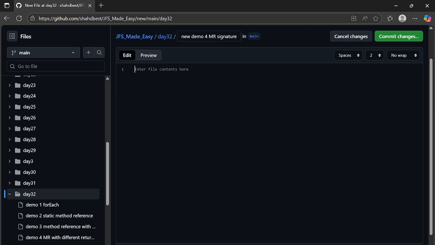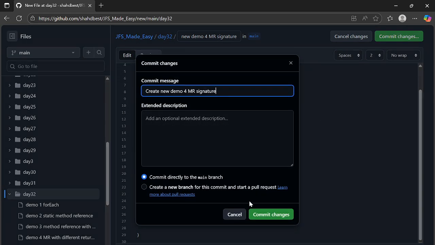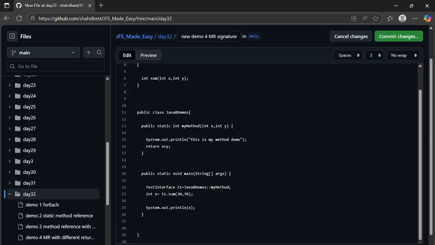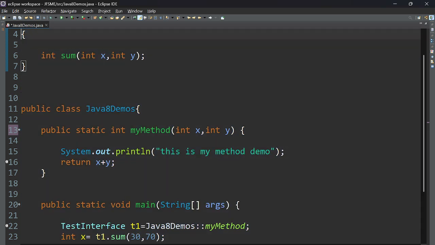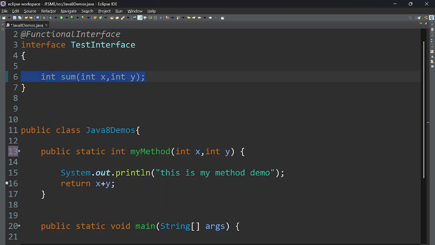So the signature, that is the argument list, should be the same. The return type also should be the same. So what I'm doing in this case is that I was expecting that the method is going to return me an integer value. Whereas in the below case, I come down and say that this method is returning void. It does not return any value. So I just remove that.